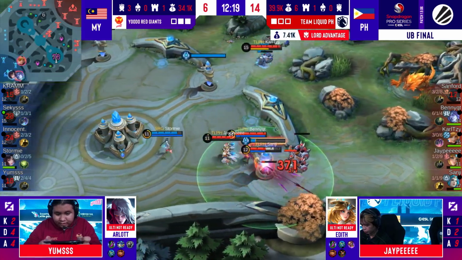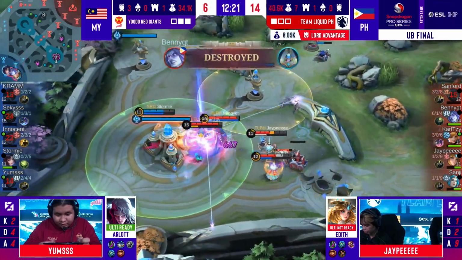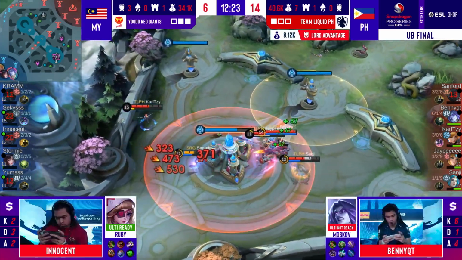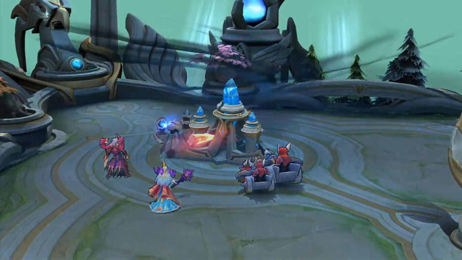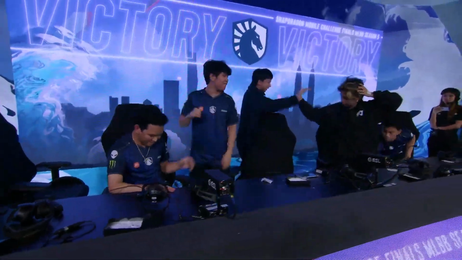And can you really stop the Moskov right now? It's too tough. They've got the minion waves. They have damage, and they will crack open the base and send Stormy to his death just before the game ends. It's 2-2.